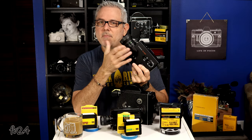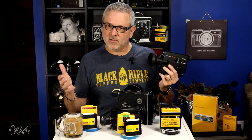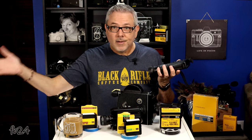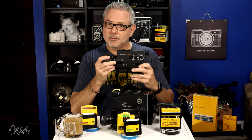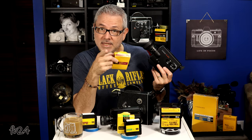Now, this is probably my favorite Super 8 camera that I own, and I own a lot of Super 8 cameras, including some relatively high-end ones, like I got three Canon 1014 XLSs, and I got some 814s, and I got 1014 Electronics. So I own a lot of Super 8 cameras, and I gotta tell you, this is really a fun little camera. I'm gonna show you why. Here's the footage from 50-year-old plus X7266.